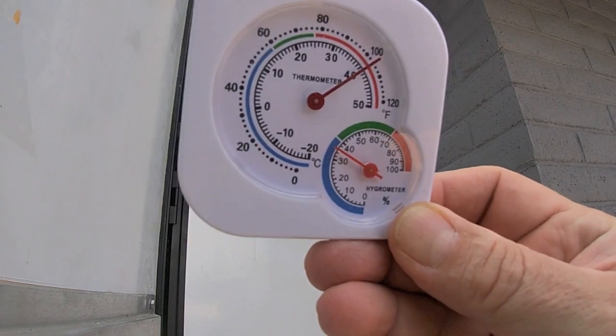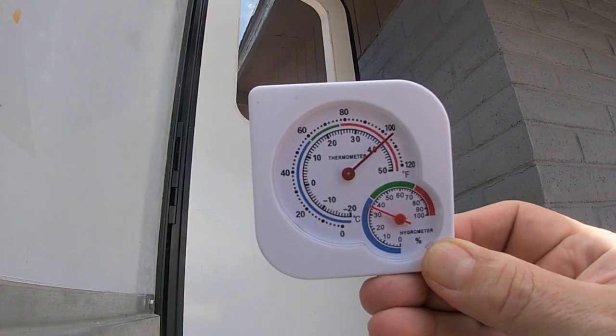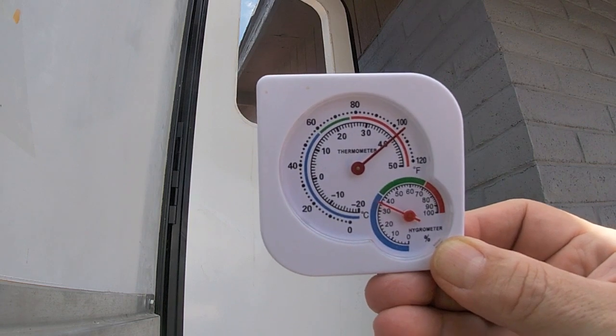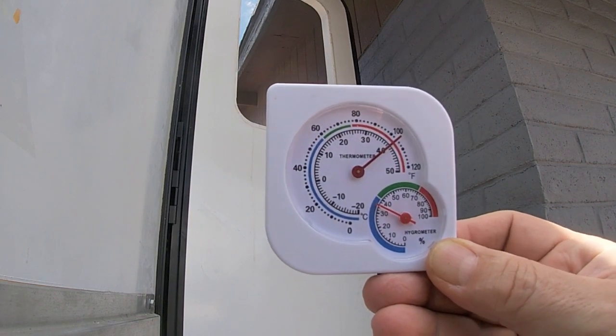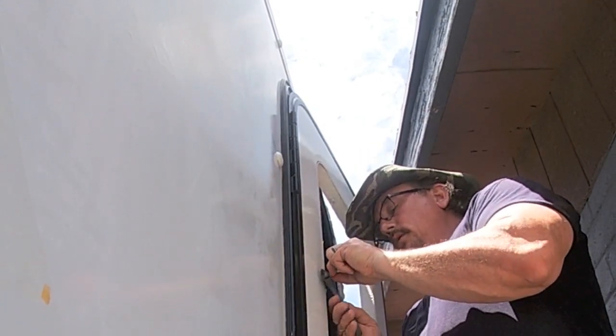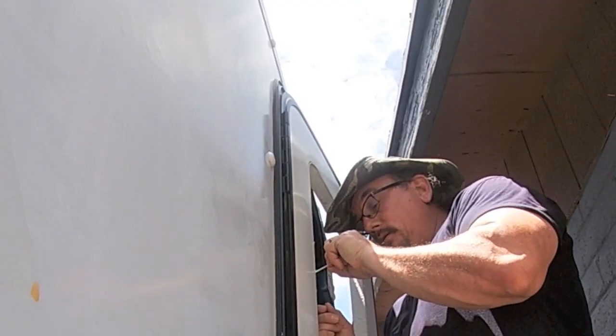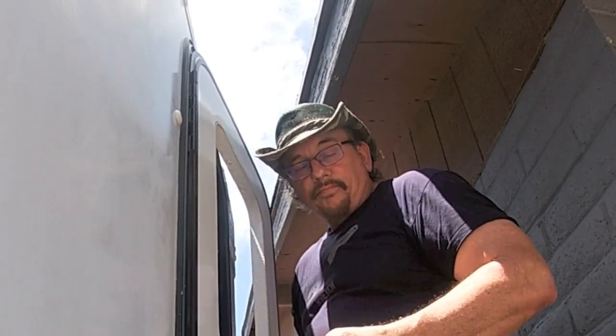If anybody's wondering, this is today's temperature. At the moment it's 104 at about 35% humidity. Time consuming. I like to wipe it down with some rubbing alcohol. I think that helps.